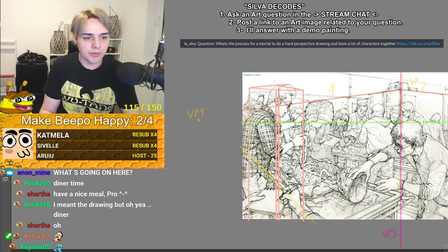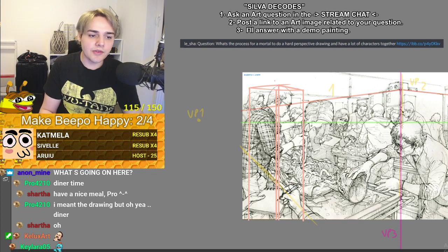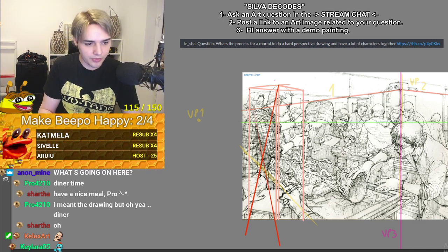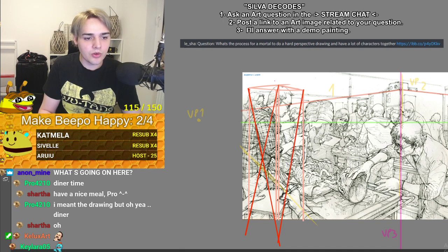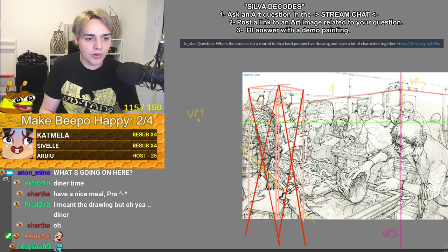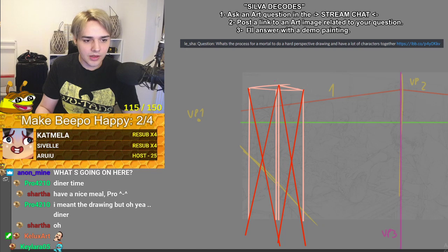I want the video to be pretty small. And then the way you can find the faces of things, the faces of each square, is usually you do a little cross from top to bottom corner. Of course, I don't know where the bottom corner is because I haven't drawn it, but usually you just want to do a little cross from corner to corner, whatever that corner will be. And this is one. Okay, this is way too many lines now. Let me lower this down.